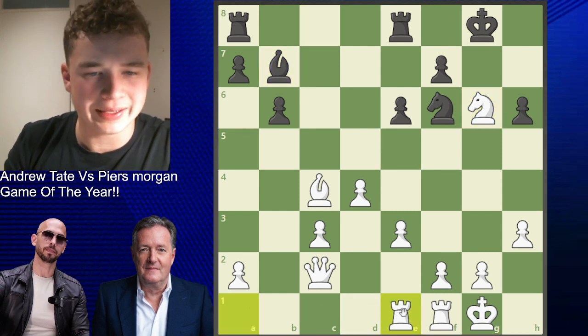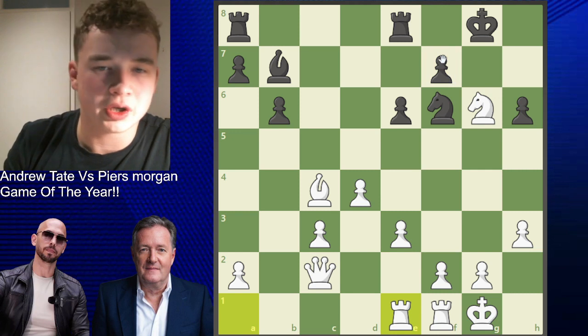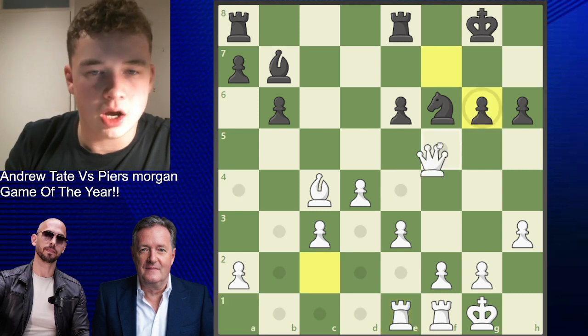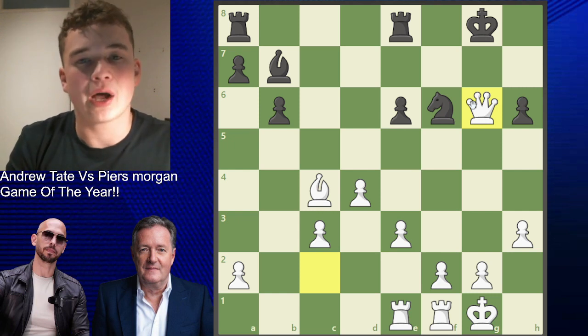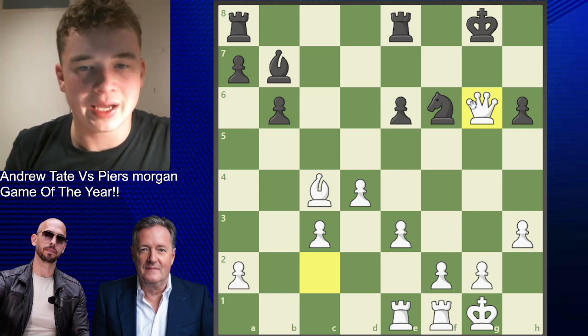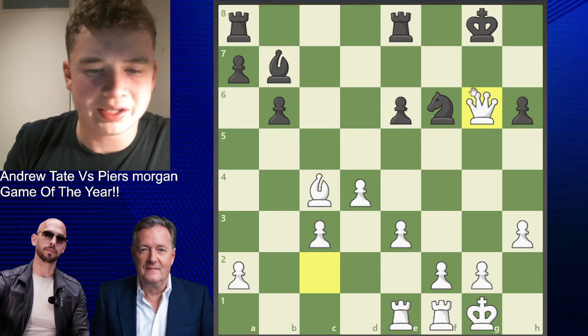Rook a to e1 is played, and now Andrew says to Piers, "Are you not going to take my knight?" So Piers takes it, queen g6 is played, and now it is a nice king hunt, and watch how Tate absolutely hunts down Piers' king, lovely style, lovely technique.